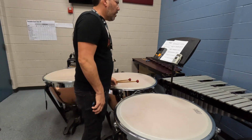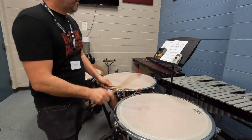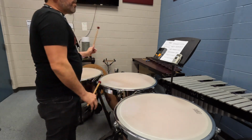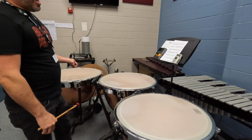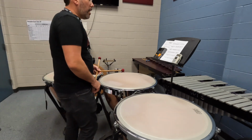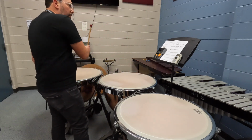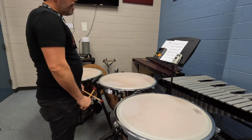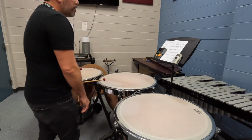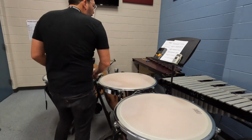Exactly the same as 50 and 48. Okay, so we've already had this. Rest, rest. And now we are going to the bottom drum, but I would do right hand lead. So it is slightly different than measure 48, but it ends on the low drum on the right hand now. Okay? So that's pretty self-explanatory there. So let's do 47 to the downbeat of 53. One, do it twice, ready, and go.